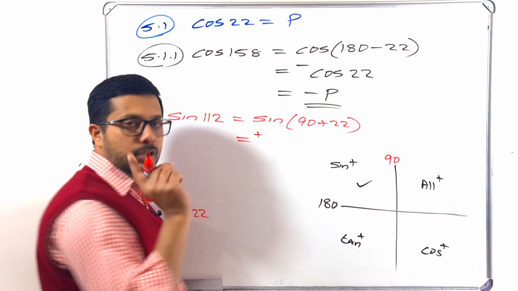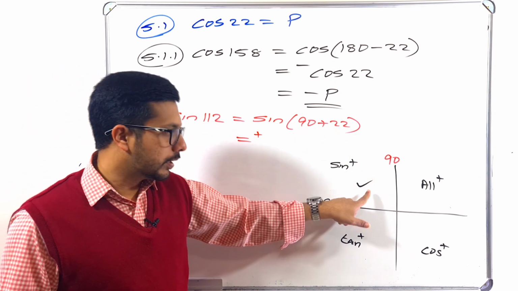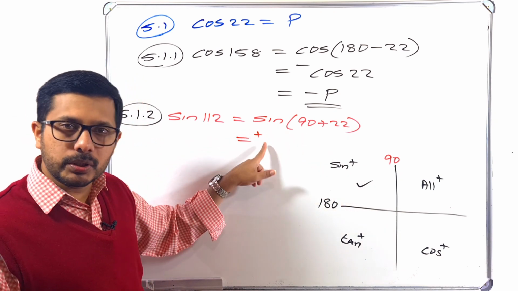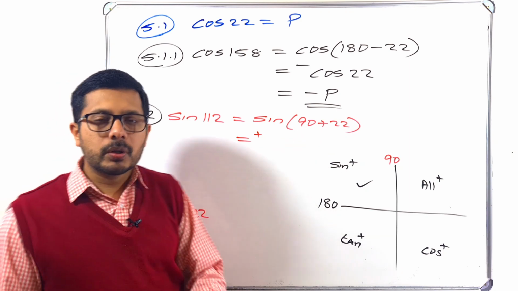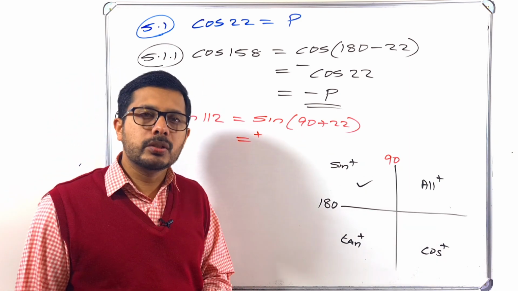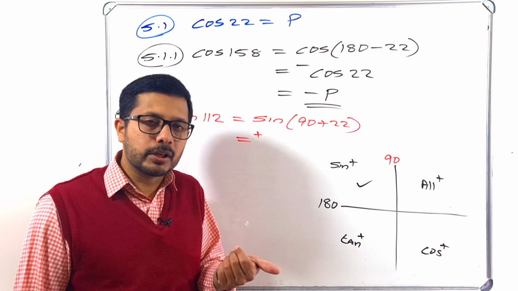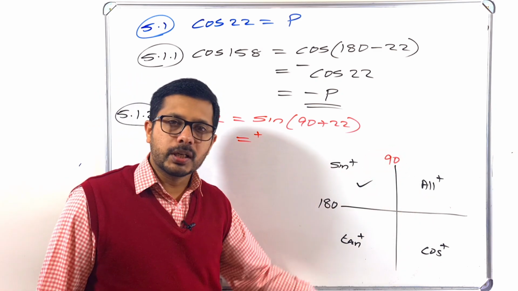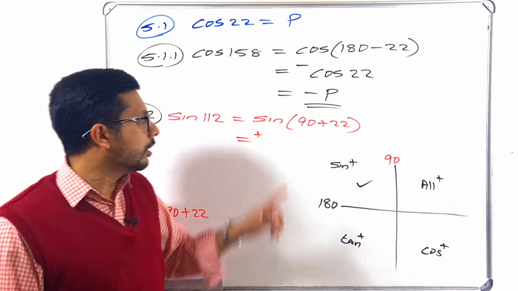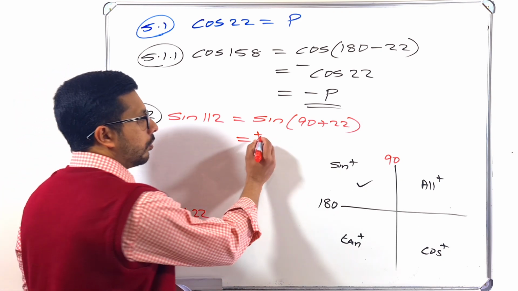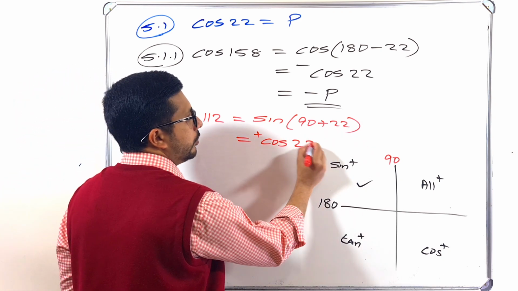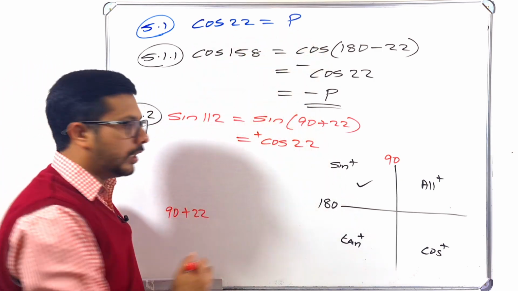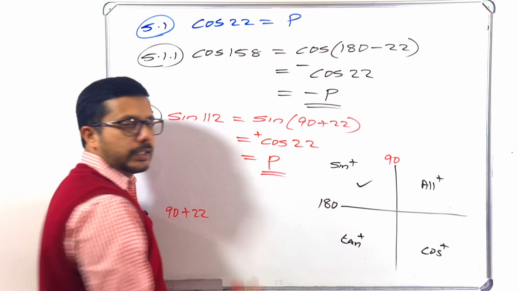Am I right? Okay, listen once more. 90 plus 22 is in which quadrant? Second quadrant. Second quadrant, what is positive? Sine is positive. Here what? Sine. So it is positive. Then if it is based on 90 or 270, you have to change to its cofunction. Am I right? This is what you studied in reduction formula in grade 11. Okay, so if it is based on 90 or 270 vertical line, you have to change to its cofunction. So what is a cofunction of sine? That is cos. So it is plus cos, then the angle 22. Okay, so what is cos 22? That is given. Cos 22 is P. So it means that the answer is P.